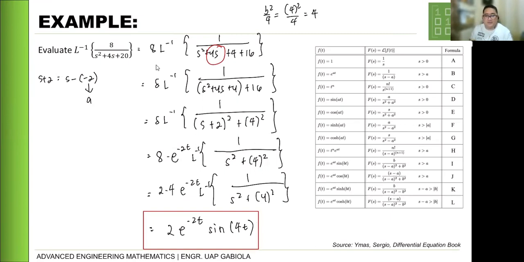Yeah. So again, what's new in this example is yung presence ng s minus a na factor in your equation. Alright? So dito, nagkaroon tayo ng s plus 2 dun sa loob ng s squared lang dapat. Okay? So ito yun. Na itong s plus 2 equivalent yan sa s minus negative 2. So yung negative 2, that is our equivalent a na pinalog in natin dun din sa nilagay natin na e^(at) dahil may nakita tayong ganitong form. Okay?